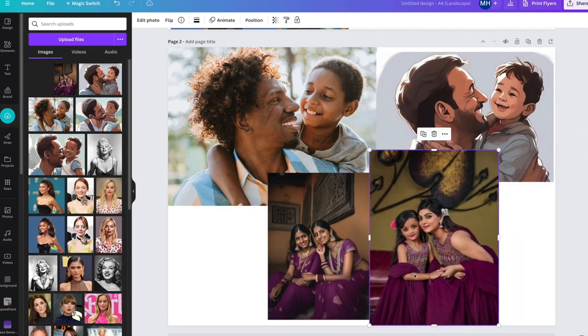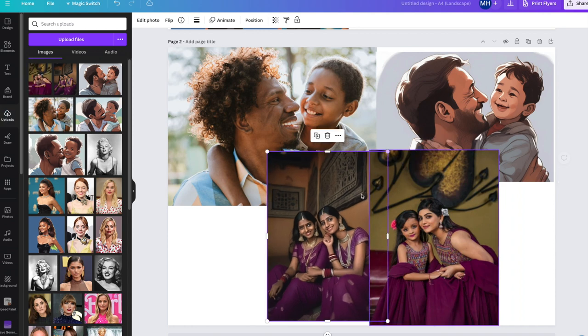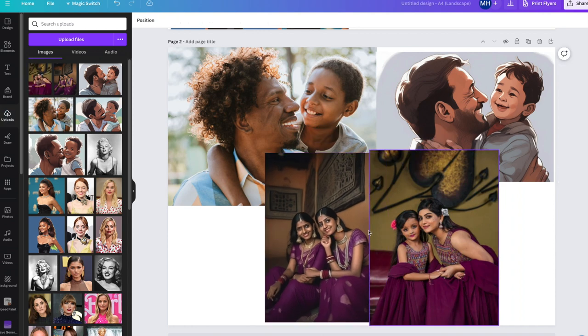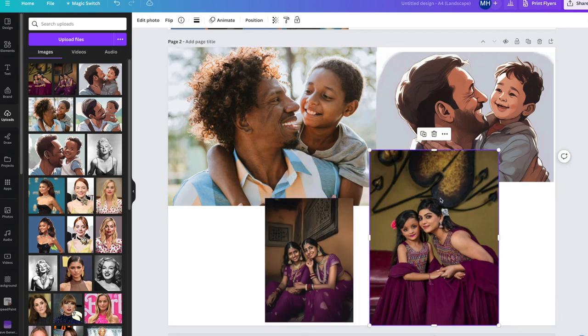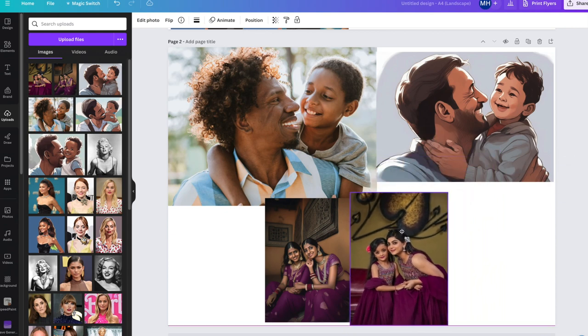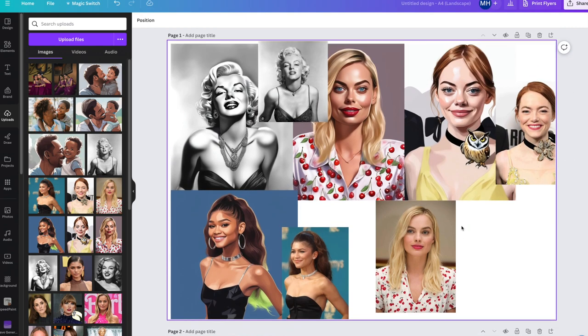That's not really a cartoon, is it? It's AI. So this is mother and daughter, and it looks like two sisters here, the same colors. So it's AI generated, but it's not a cartoon. You and I, just normal people, it won't be the bomb, but with celebrities, because it's so used to these faces online and it recognizes them, it does an excellent job.